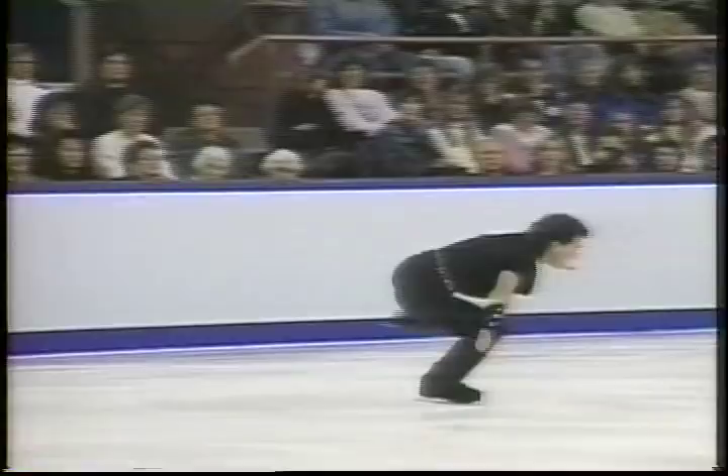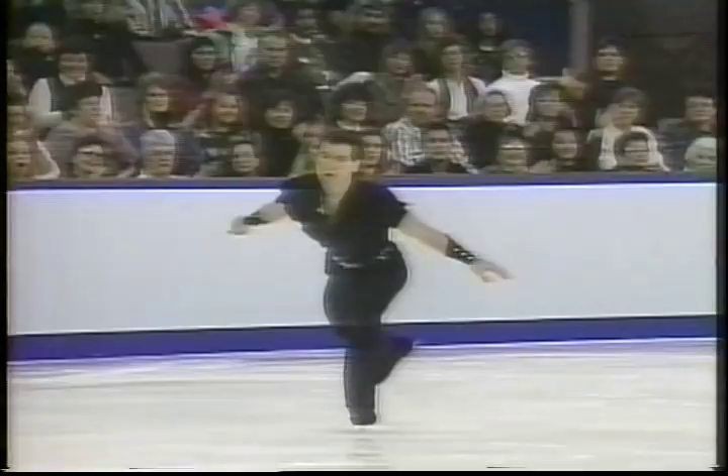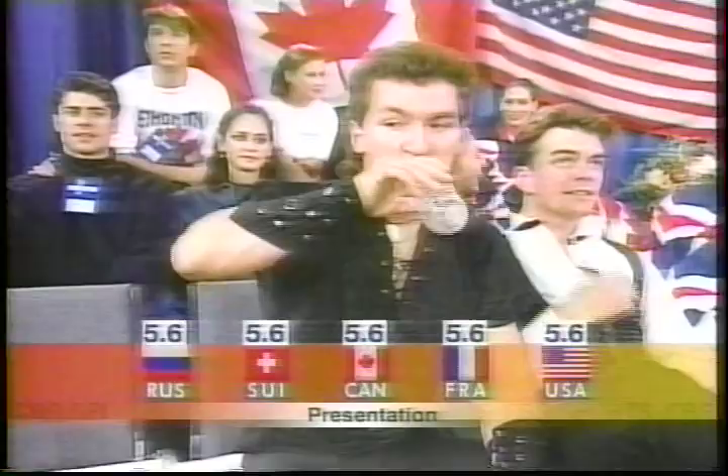Elvis is such a well-conditioned athlete. He works harder than anybody I know. And these marks are going to be disappointing — absolutely. These are not the marks of a world champion, and he knows that. These are not the marks of a world champion's program. I think they need to go back and rework it a little bit. He needs to move it out, can't stand around so much, and he needs to skate with a lot more speed. I have as much respect for Elvis as anybody on the planet that's ever skated. And that program doesn't flatter.